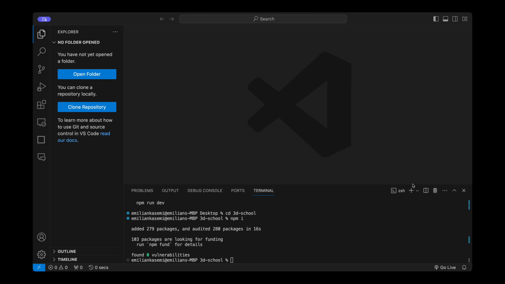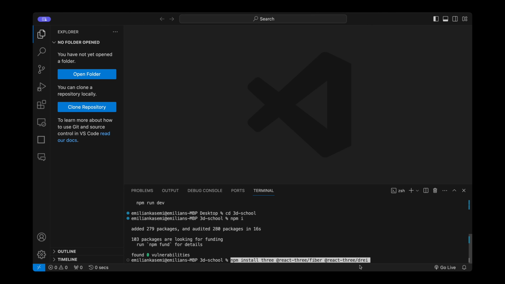Next, we'll install the necessary packages, in this case for Three.js and React Three Fiber, because we installed with npm i all the node modules that we usually need to set up a new project. But here we need the packages for Three.js and React Three Drei, that we mentioned at the beginning of our video.